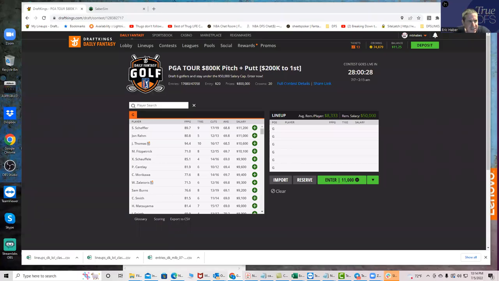All right, everybody, this is Sheets, and I'm going to be doing a quick video on the PGA event this weekend. I'm probably not going to be around closer to lock, so I figured I would just do at least something quick with my projections and ownerships kind of combined, and go over who my favorite plays at the various tiers are, and at least give you a core, something to work with.